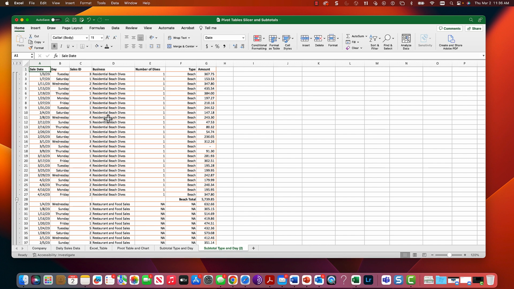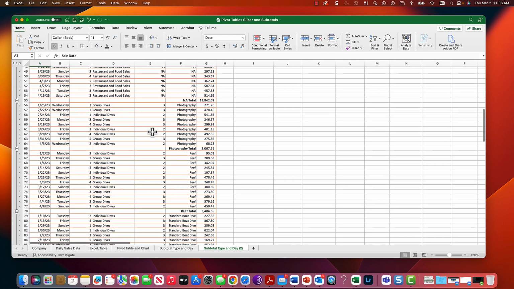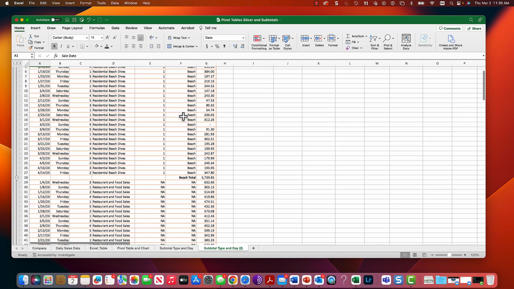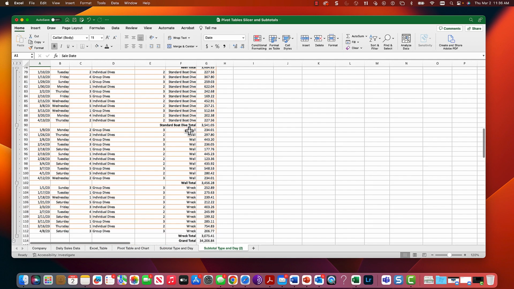Maybe we could subtotal by business and type. That would make sense. Let's see which business. It would be very, very linear, actually. The reason to subtotal for that in that regard, but type, you don't have to. So it's the other thing. You don't have to double subtotal if you do it.